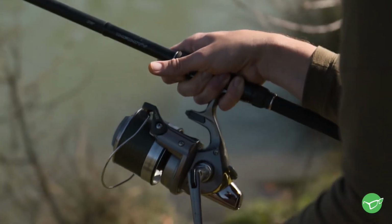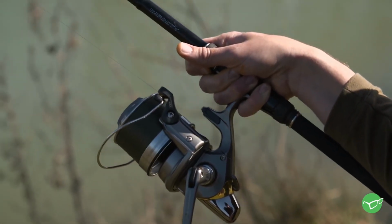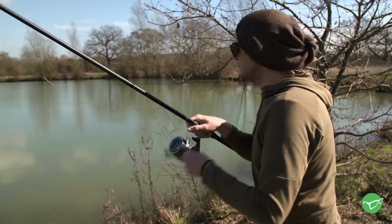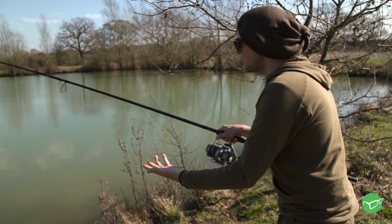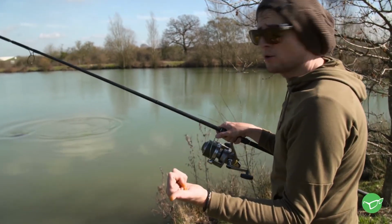He's got a lovely big pair of shoulders, this fish. Whoa, he's woke up now. Do a bit of water skiing with that. Enjoy this bit, don't try and bully him in. If they want to swim away from you, let them swim away from you. There's virtually no stretch in the line now, so if you're not prepared for it with either the clutch or back wind, you do something slightly wrong by trying to give it too much pressure and you pull the hook out. Especially somewhere like here, it's barbless hooks as well, so it's important that you keep the tight line. Oh, look at him. He's an absolute banger.